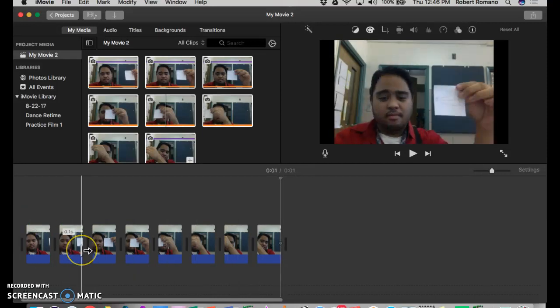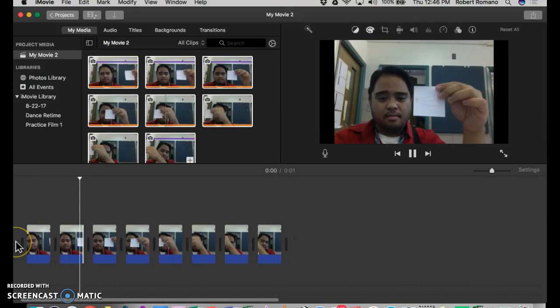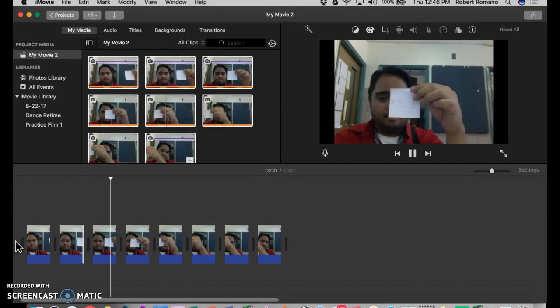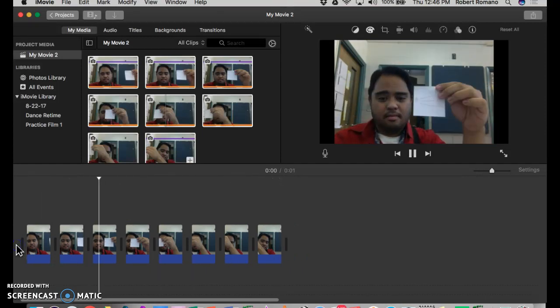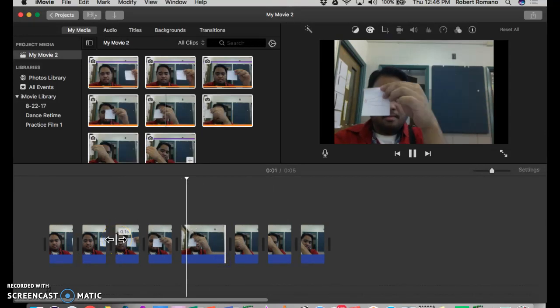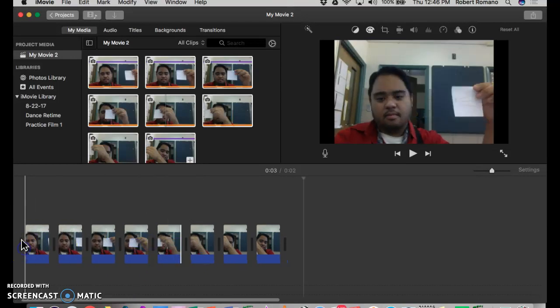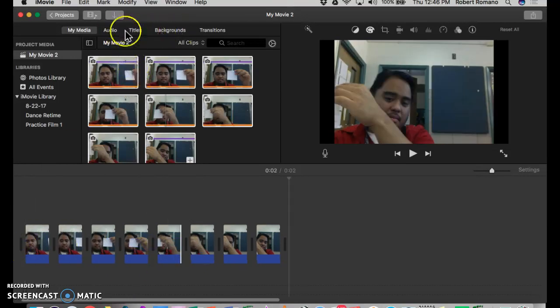As you put your pieces together, you may want to start stretching out, making some moments longer than others, depending upon what you want to appear longer. So feel free to experiment. Stretch out the ones that you want to stretch out. You are to add music and sound effects to it.